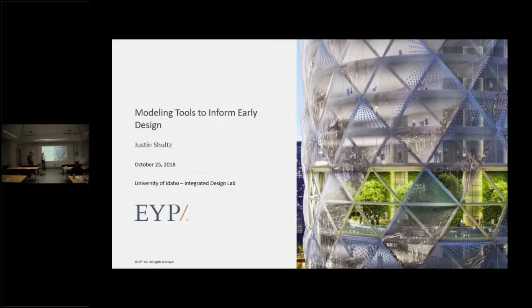Justin Shultz, he got his bachelor's in energy engineering from Penn State, along with minors in environmental engineering and energy business and finance, which sounds fun. He went on to get his PhD from the Center for Architecture Science and Ecology at the Rensselaer Polytechnic Institute in New York. His PhD included modeling strategies for dynamic building envelopes for future energy technologies. So he has a lot of background in various modeling tools.